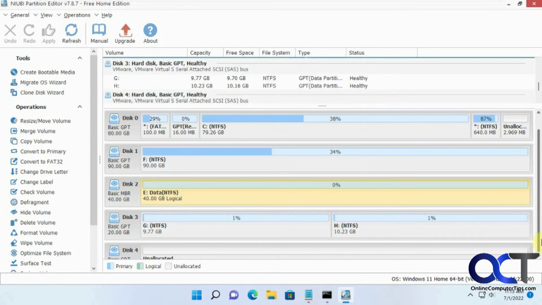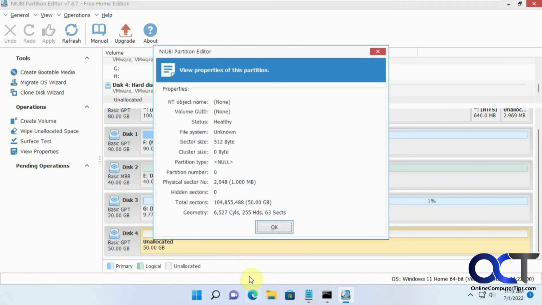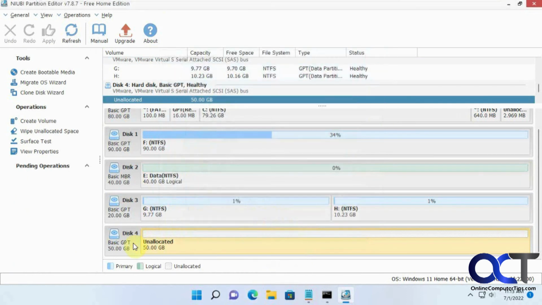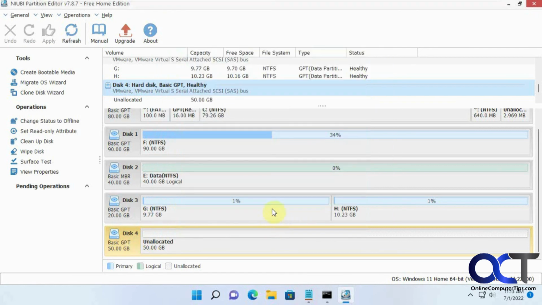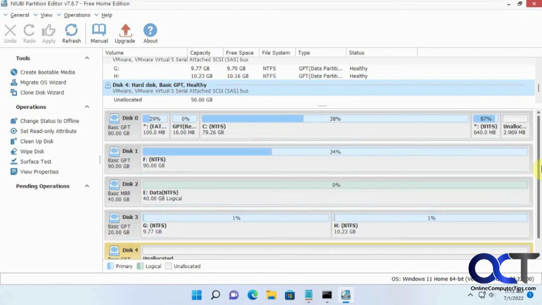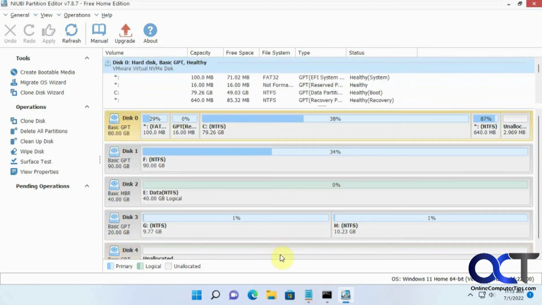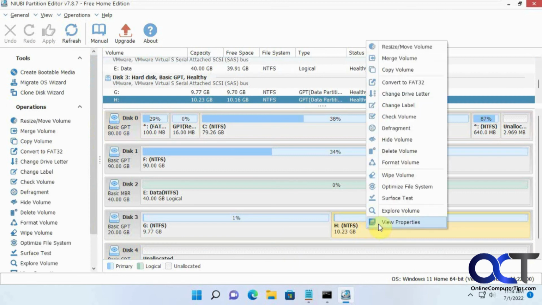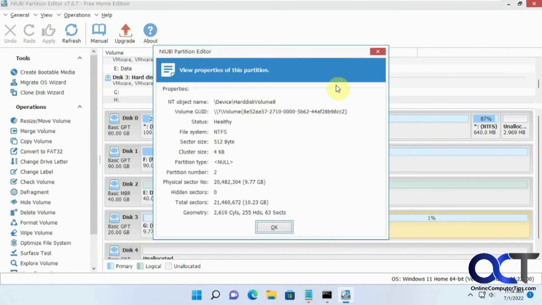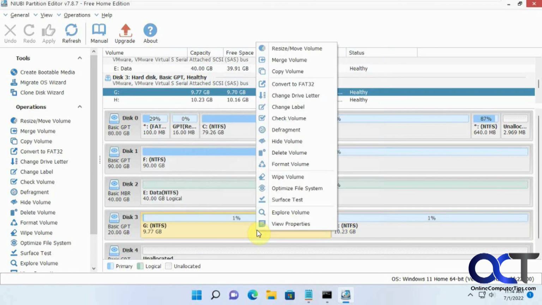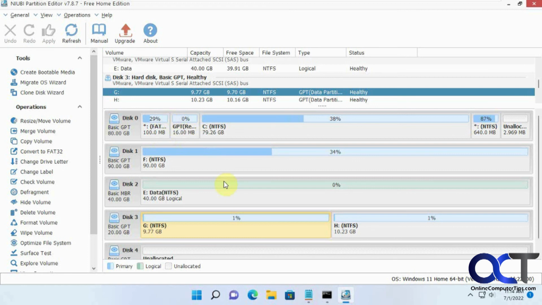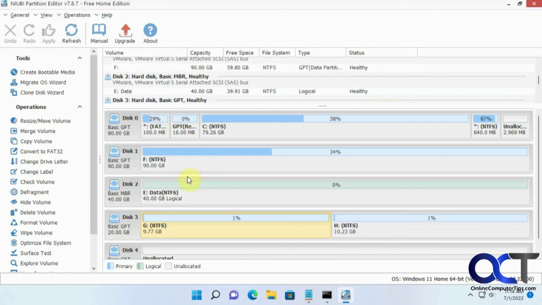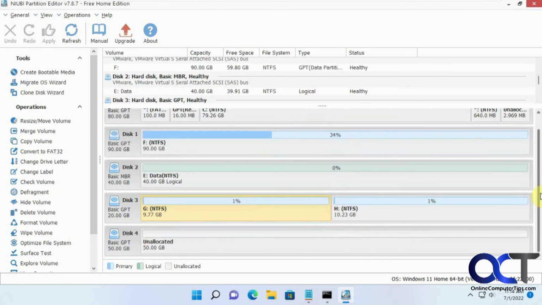And then going back down to this unallocated space again, you have properties. Just going to show you the basics there. But if we do the disk properties itself, we get the signature and all the other good stuff. So you can get various information depending on if you're clicking on or viewing the properties for the disk or for the volume. And so let's go back down here one more time. See, that's volume 8, so this should be volume 7, and so on, going all the way back up to volume 1. So, like I said, pretty useful information if you need to get this stuff for whatever reason.